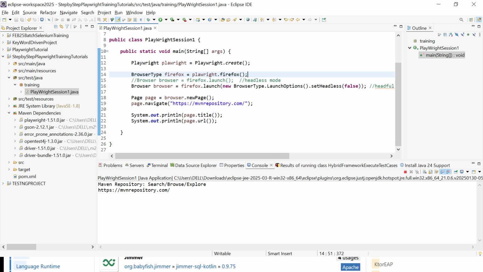So that's all for today's session. I hope you now have an idea about the Playwright tool, its advantages, disadvantages, differences with Selenium, what prerequisite software is required to go with Playwright, how you can create a Maven project, packages, and a class, what dependencies you need to add in the XML file, and what code you need to write in the class, so you can start your Playwright test script execution using the Firefox browser.